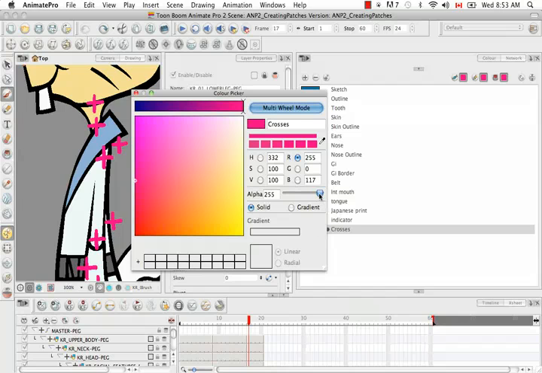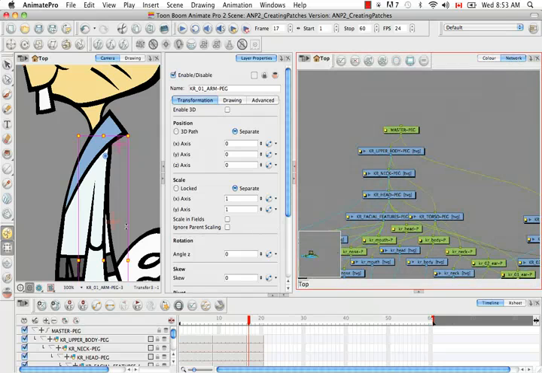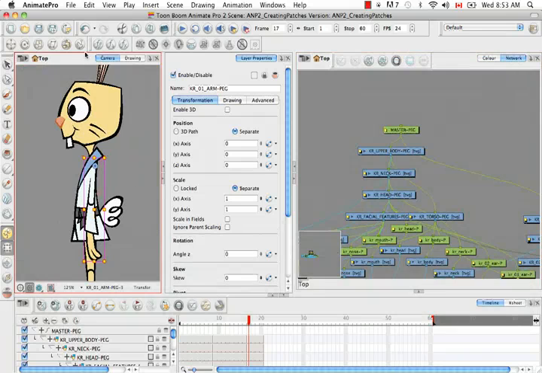And then bring the alpha of that color all the way down to 0, so effectively making that color transparent. And even though that color is now transparent in the camera view, you can still grab that X where it was, and it'll still grab that entire arm in the camera view. Like that.